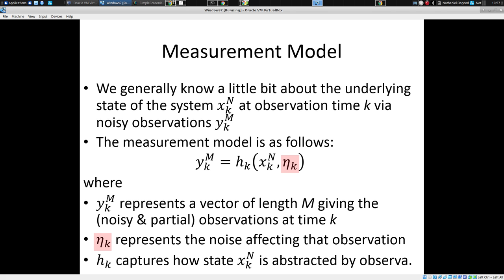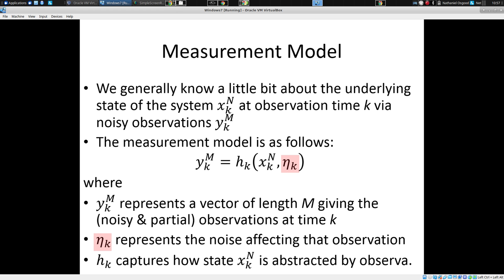m here is the number of elements of the observation vector. It could be one, if each observation point we have a single observation, m is one. In general, it could be more than one. We might observe the number of deaths from pertussis among infants, and the number of new cases in the past week, and those might be two observations, in which case m would be two. Or we might have the number of reported cases of pertussis in adults on the one hand, children on the other, the number of deaths total, and that would be three elements of our observation vector.